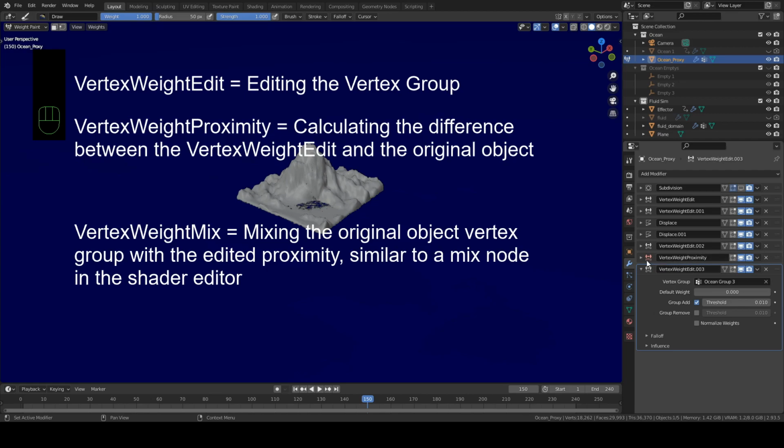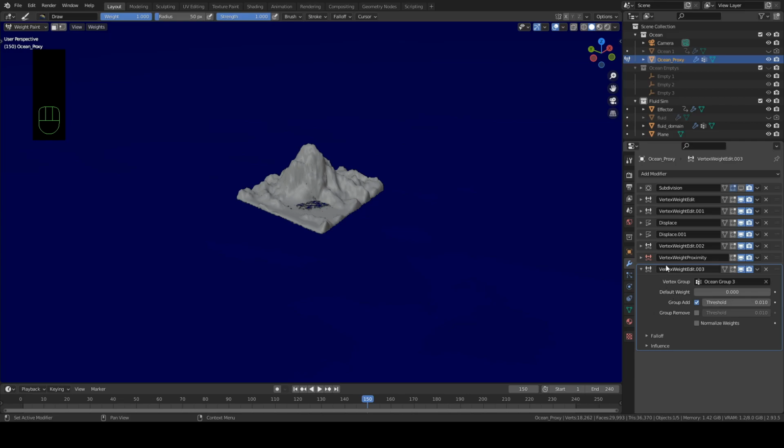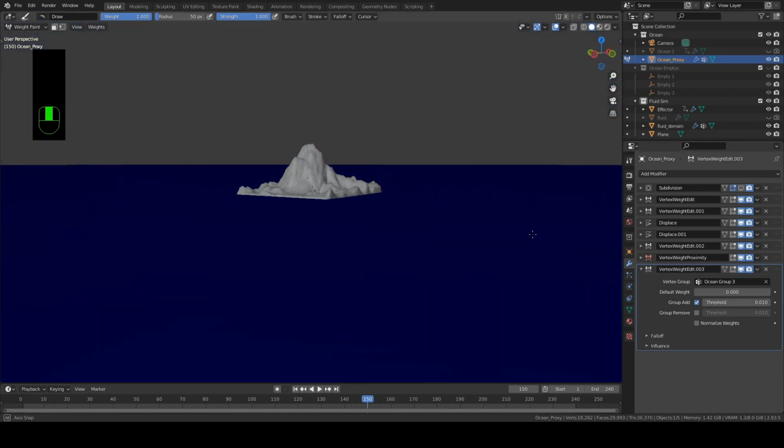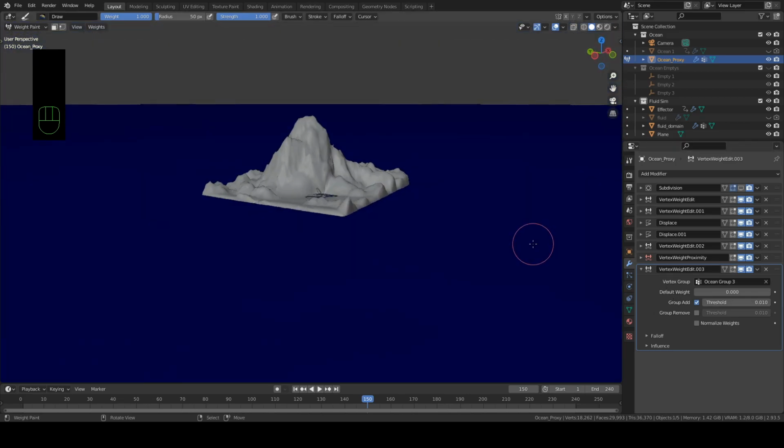So you're blending whatever the vertex weight edit modifier is doing with the actual object, and with this proximity. And you're going to have to keep doing that over and over again.